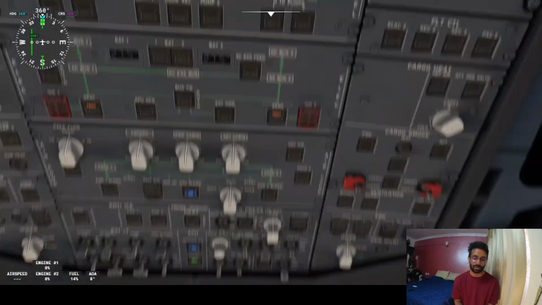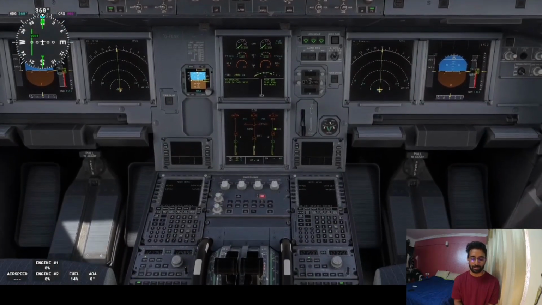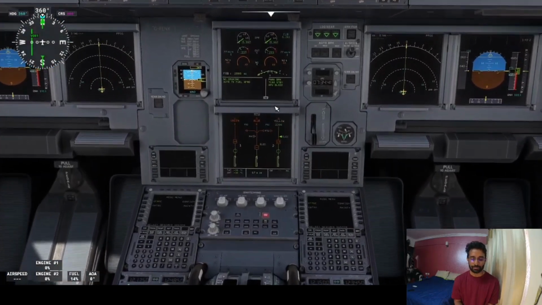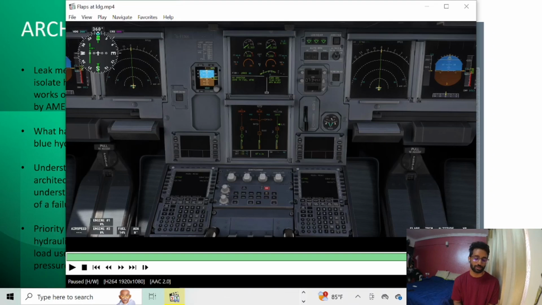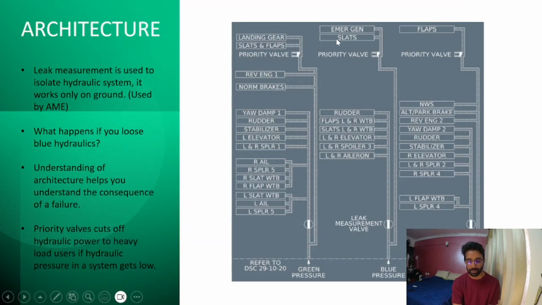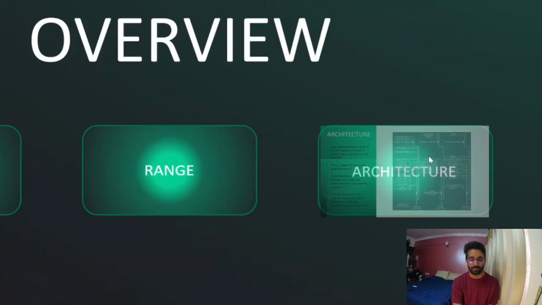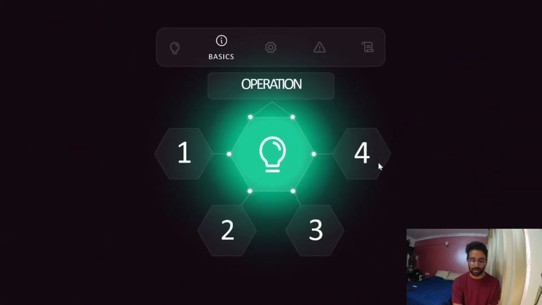Pressurize the yellow pump correctly after telling him. This time, the yellow pump will run. PTU will transfer power. It should run. I didn't do the full thing, but it will transfer the power. Green will work, since based on the architecture, green can retract the slats. Or else you'll have to turn on the blue. That's not required. Why would you want to turn on the blue? Use the yellow electric pump. It's the PTU that transfers yellow.